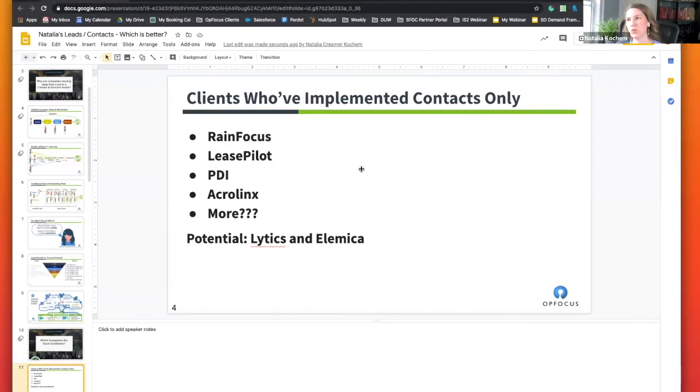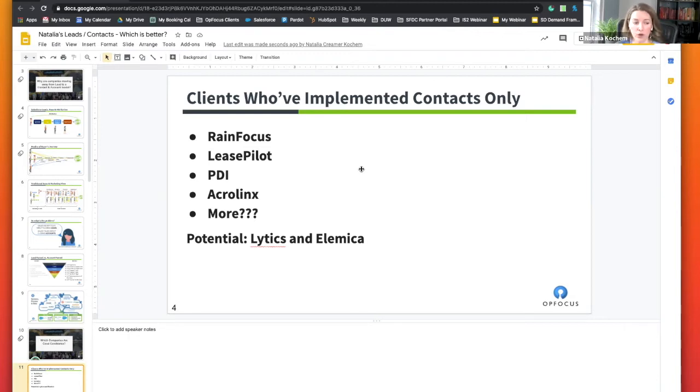Exactly. So where we're seeing people recognize is their sales model, again, does not match a lead approach. Companies that are catering to enterprise clientele typically have more people involved in the buying decision. They've got longer sales cycles. And so those are the ones that are determining an account-centric and contact-only approach is going to be the better fit.